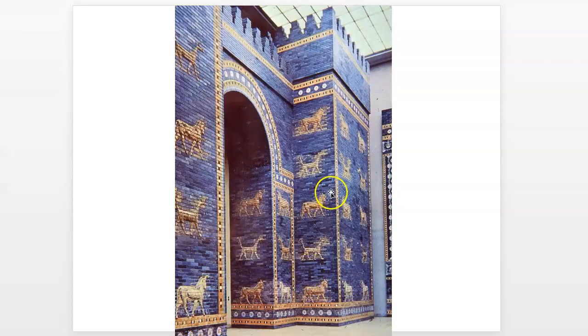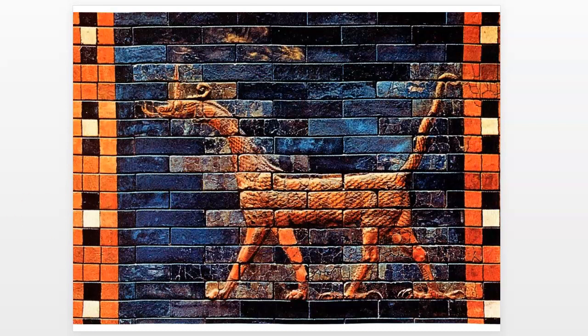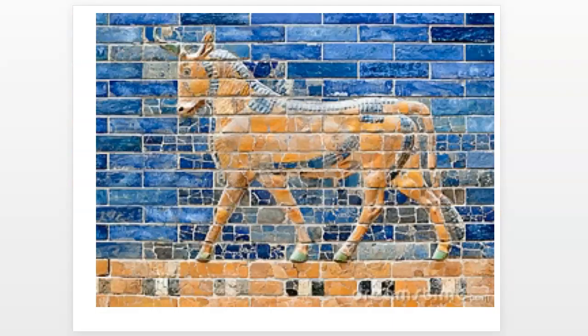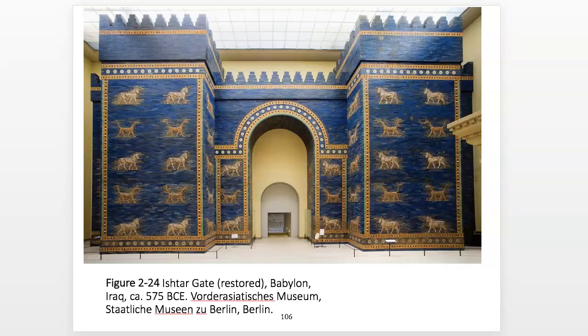So you can see the bulls and dragons there. There's a picture of the bull, and there's a dragon. So again, with the symbolism of animals being power symbols, we have bulls, virility, strength, and dragons, same type of thing, strength. We haven't seen dragons before, so that's a new thing, but the same type of idea. This piece has been restored and it's in a museum in Berlin. This is the picture from your book that you need to be able to recognize.